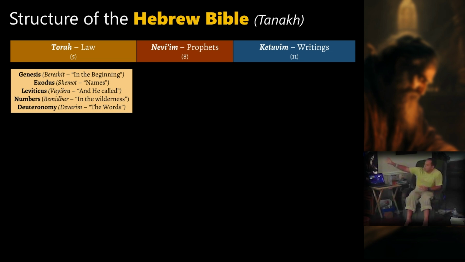And so whenever you look at the Torah, you realize it's structured the same exact way that our Torah is, right? Except we usually call the Torah the books of Moses or the Pentateuch or something like that. But they organize that the same way. So for the first 5 books, you have the same structure going on there. And one thing I want to highlight right off the bat is that these books are in a classification all on their own.